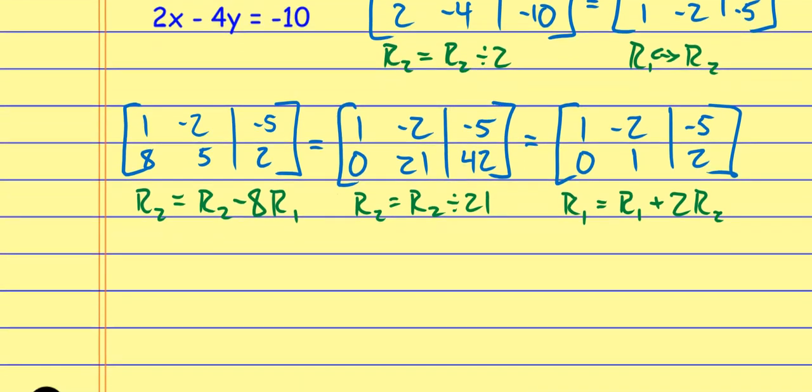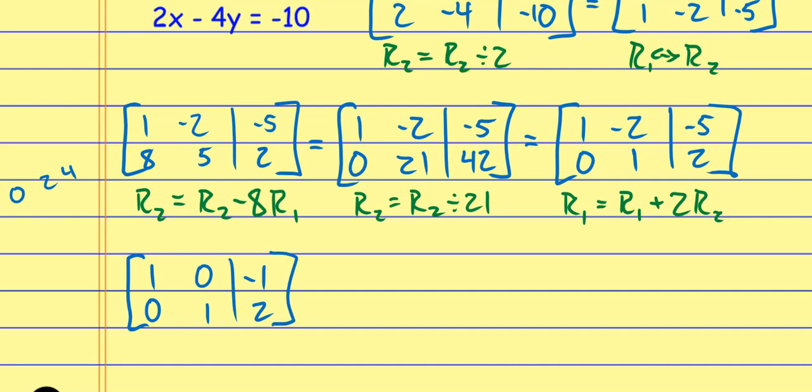And so once again, if you need to write down what 2 of that second row is, multiply that entire second row by 2 and write it off to the side. 0, 2, and 4. Okay? So now if I add those values to the first row, here's what I get. Sorry, I switched colors on us. So 1 plus 0 is a, sorry, let me write down the second row first. 1 plus 0 is a 1. Oh boy. Get your head in the game, Mr. Jansen. -2 plus 2 is a 0. And then -5 plus 4 is a -1.